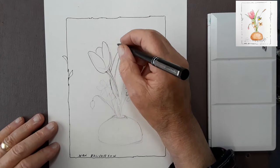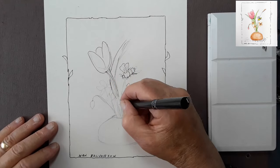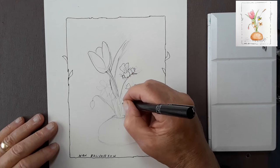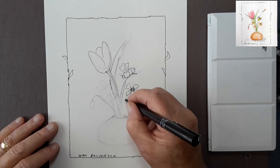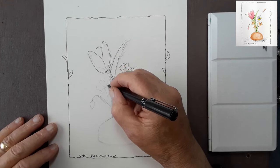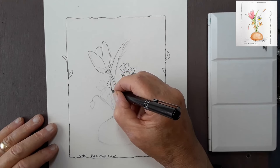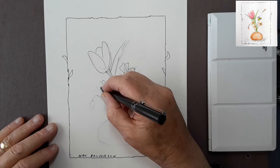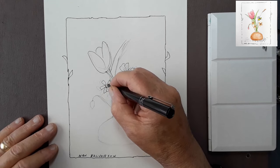If you're looking for a hobby that costs very little, you can do it for pennies and have a lifetime of pleasure doing little line and washes like this. It is certainly a good choice. I certainly enjoy them, and I have been doing this for a very long time.